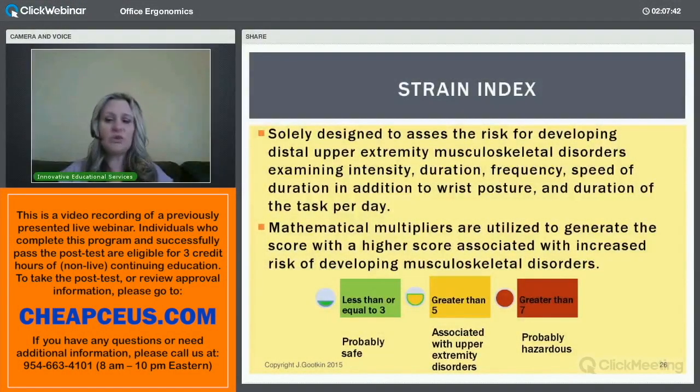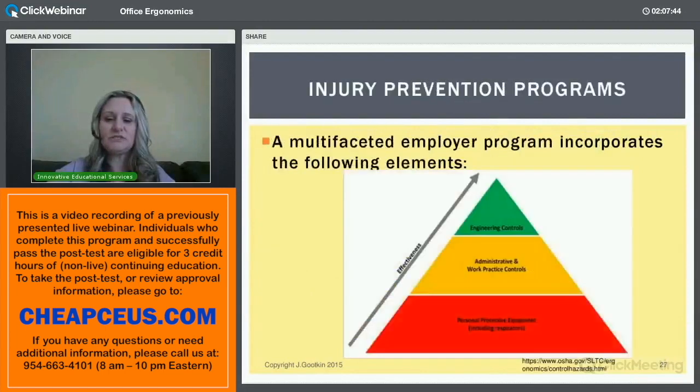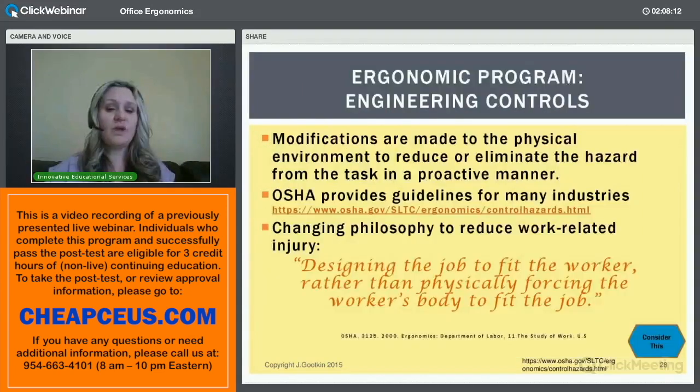We have a lot of different tools that we can utilize to gather information to assess our patients. And what's important when we're looking at implementing modifications based on this information is that in terms of organizational processes, if you have that opportunity to work with the organizations, the research is really showing that if there are changes in the environment and administrative and workplace factors, they can see positive changes in the risk of injury. They can see improvement in productivity for individuals.